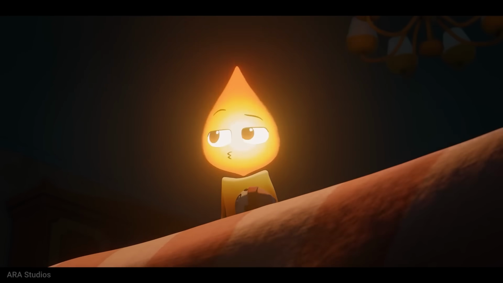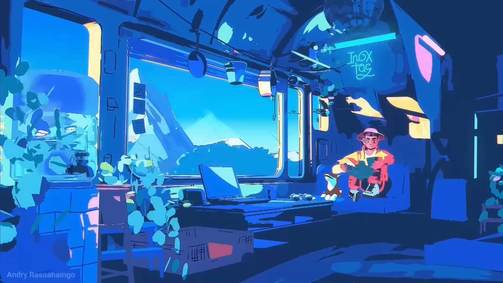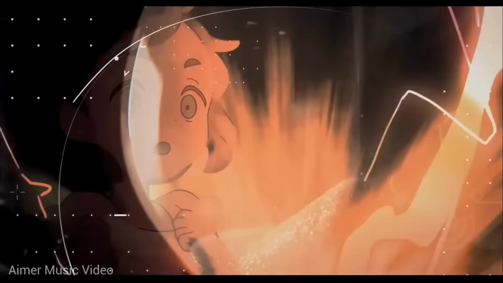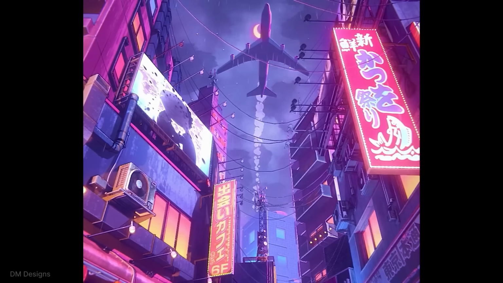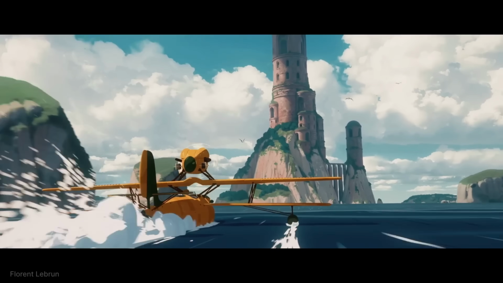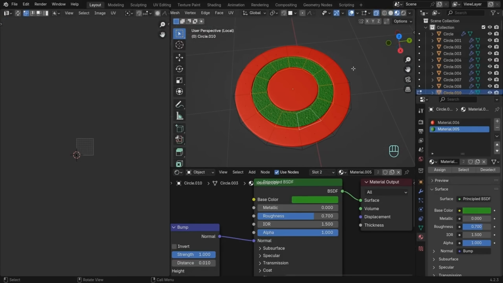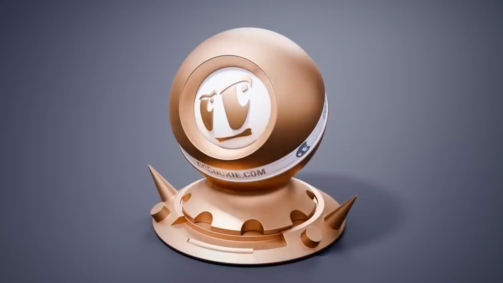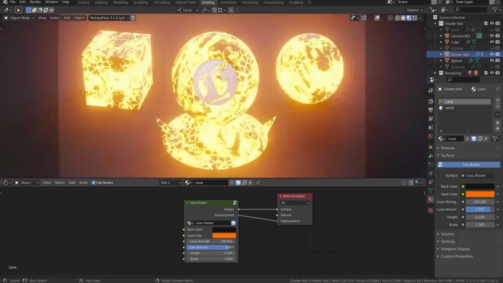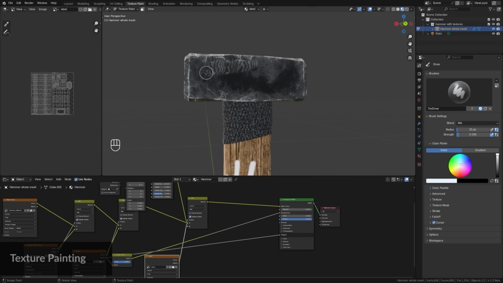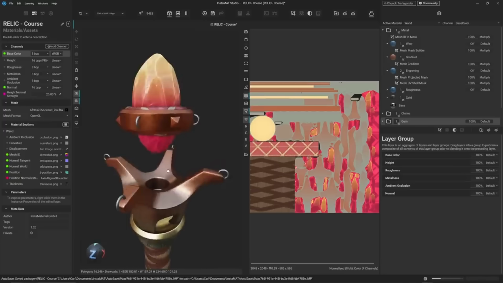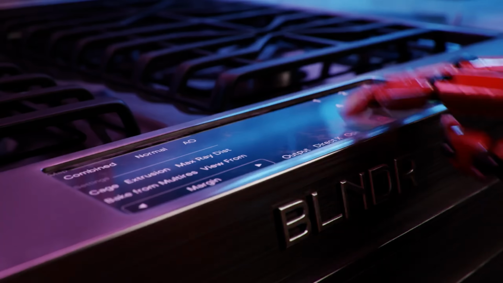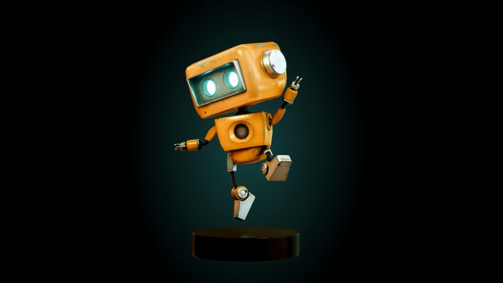There's also a full-blown 2D illustration and animation system, Grease Pencil, that can be used right alongside all the 3D tools. Blender has a fully featured material editor for changing how your objects look and react to light. You can use its built-in procedural patterns, paint your own textures, use textures from other software or from the web, or combine them all together in whichever way you want.